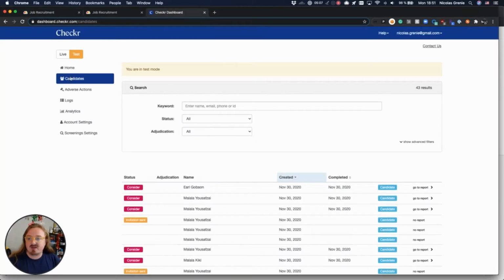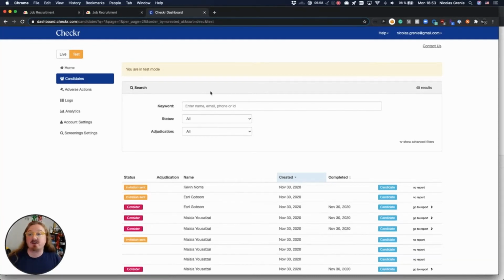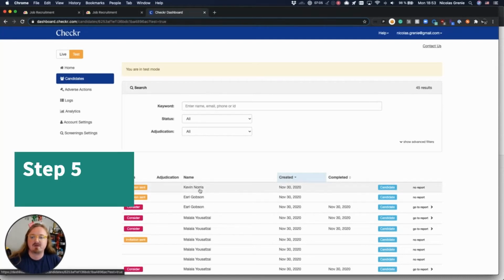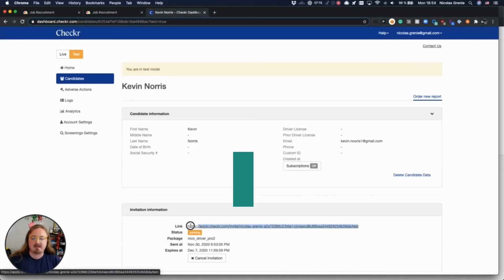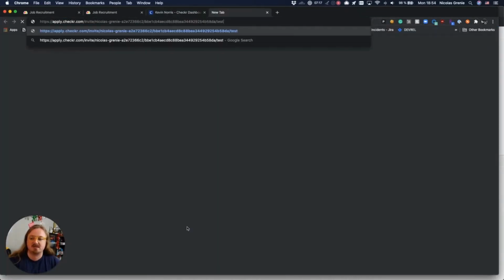So let's refresh this page. This is the Checkr dashboard. We should see all the candidates that are right now in the process for the background checks. All right, so now we have loaded all the different candidates, and as you can see here, there is an entry for Kevin. So if we go to their profile, what will happen normally if it were live, it will send an email to them and invite them to fill out their details. But as we're not live, it's a test API key. Here we have the link for the application, and we'll fill it out ourselves.